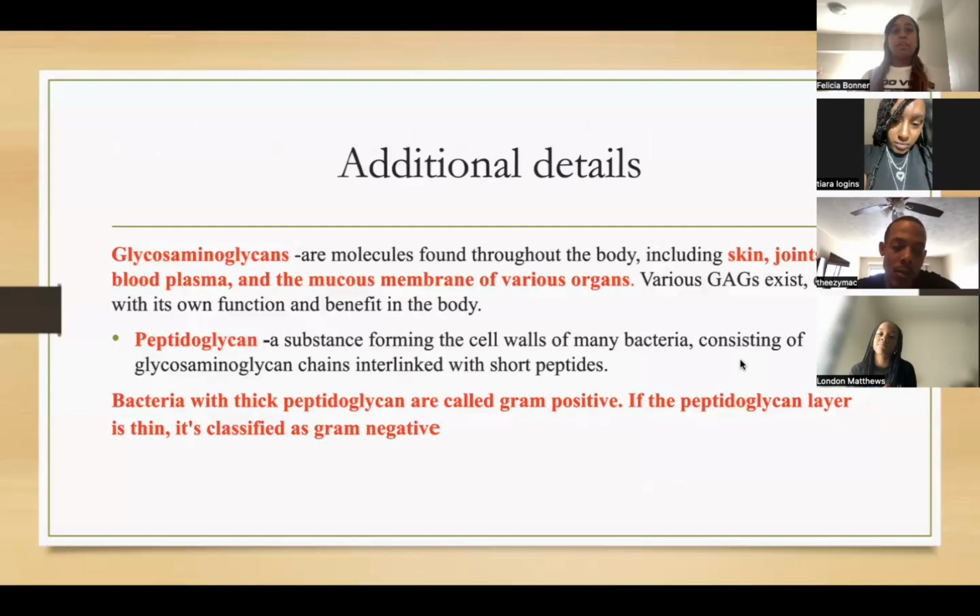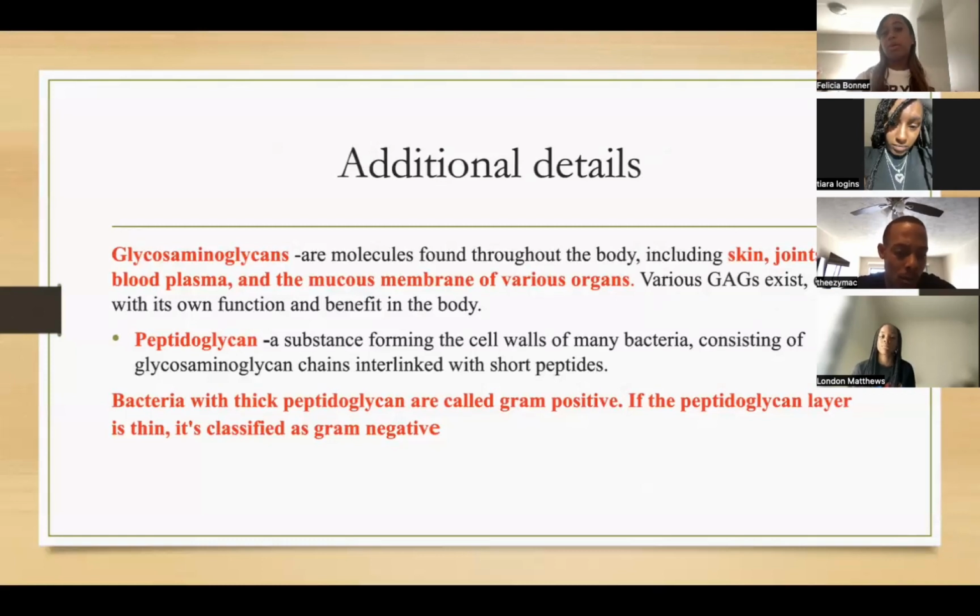All right. So we have glycosaminoglycans, which are molecules, and you can find them throughout the skin, the joints, blood plasma, and mucous membrane of various organs. We also have peptidoglycan, which is a cell wall component of bacteria consisting of glycan chains interlinked with short peptides.